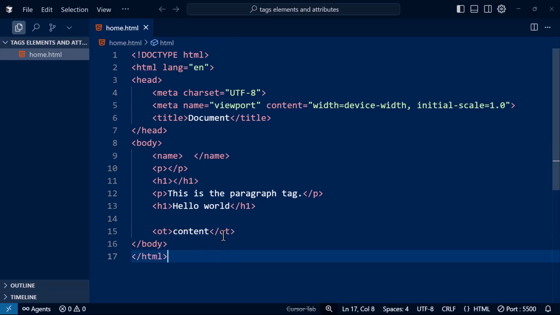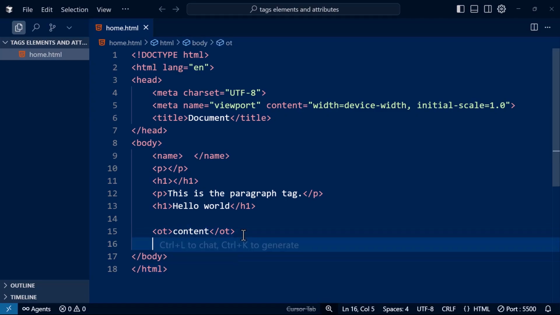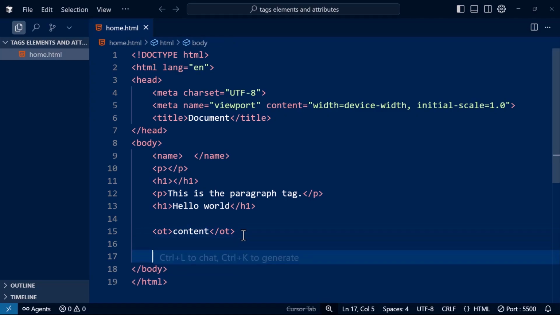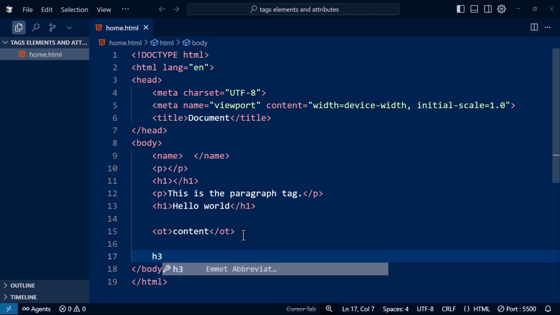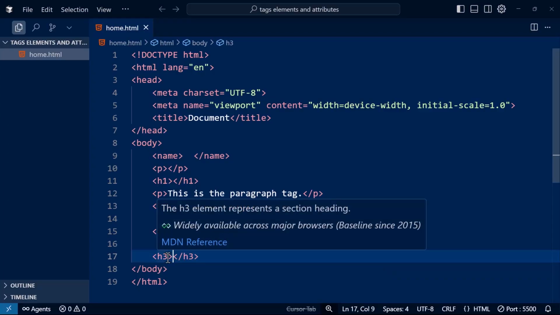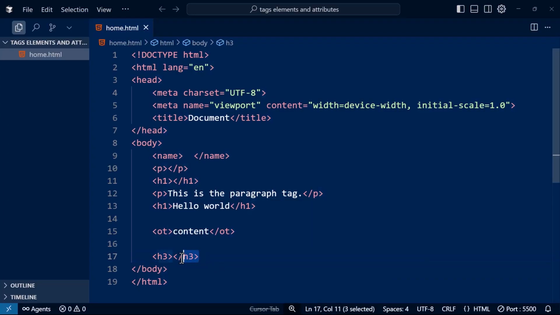Let's say, for example, I want to display a text on my browser from the H3 tag. So I'll just say H3. You see, this is the tag, you press enter. So we now have the opening tag and the closing tag. Now all we need to enter here is the content.